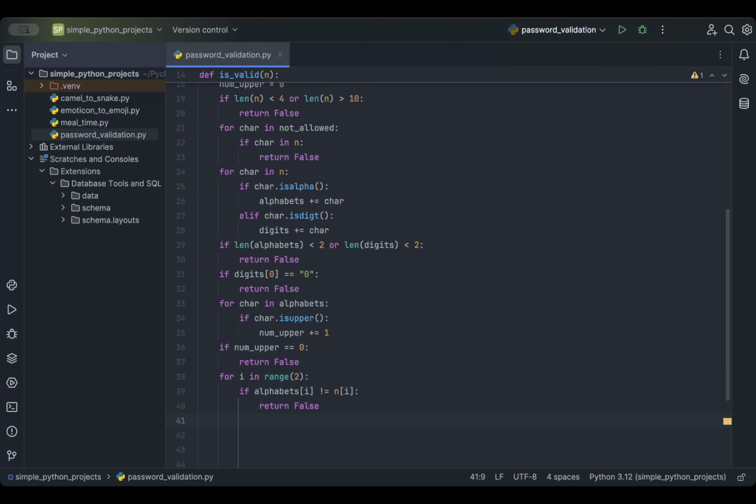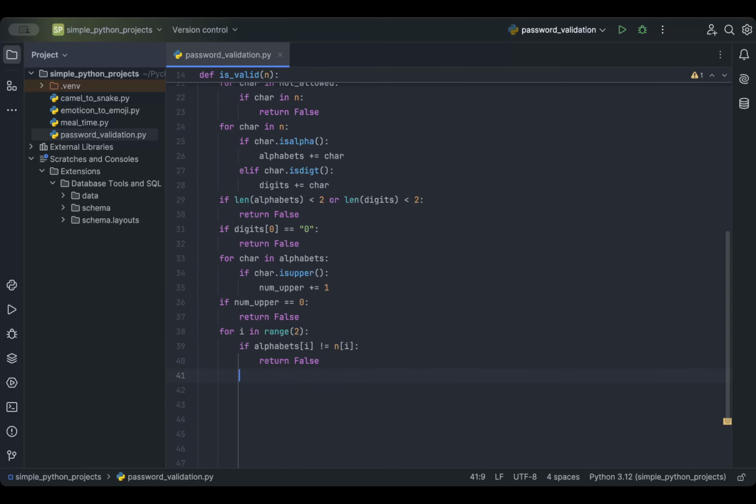Now we can do the same for the digits one. How we're going to do that is we are going to say that if the last element in the digits array, so the last element in the digits array is going to have length of digits minus 1 index, right?